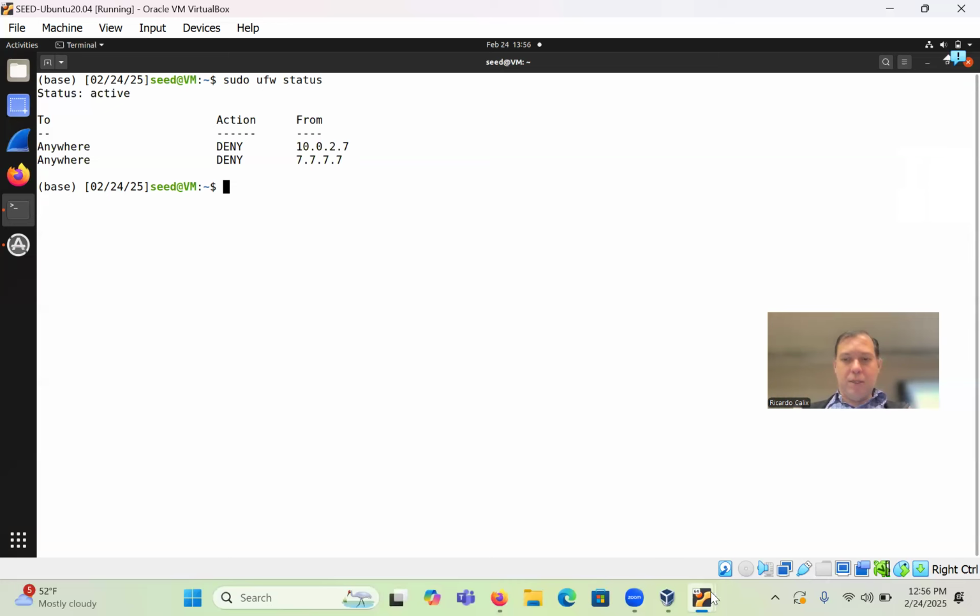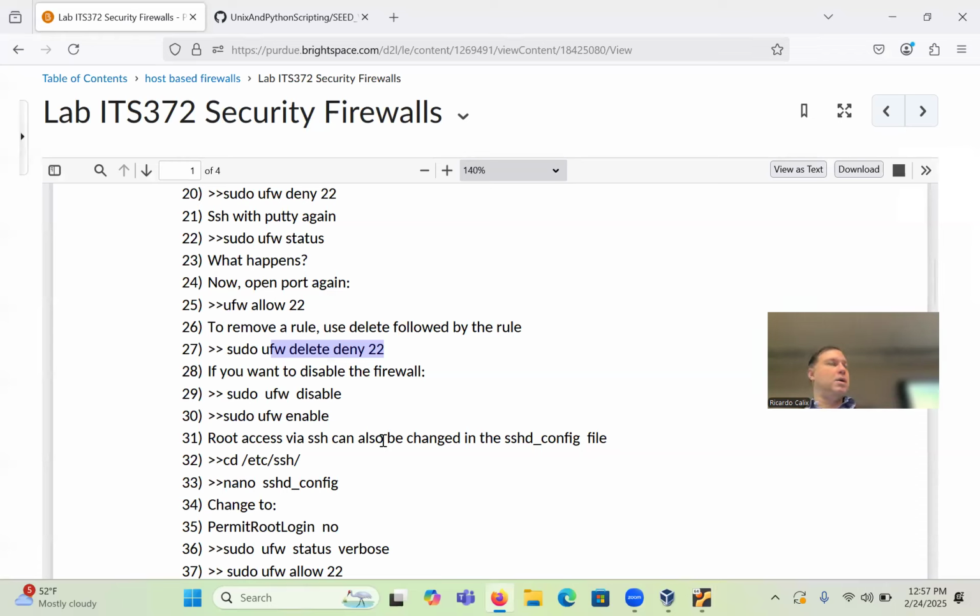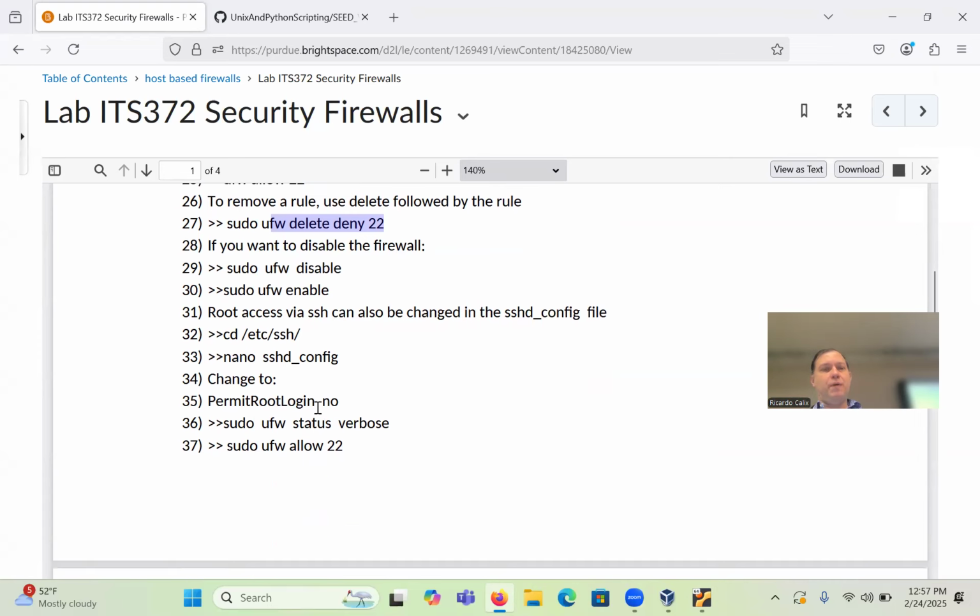All right, so let's keep going. Let's go back to the Word document. Actually, I'm just doing a high level now, and then we can start playing with this. So you can see the commands enable, disable. There's an /etc/ssh file that you'll have to work with.